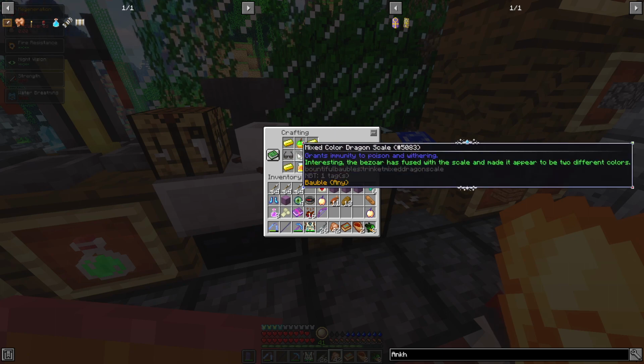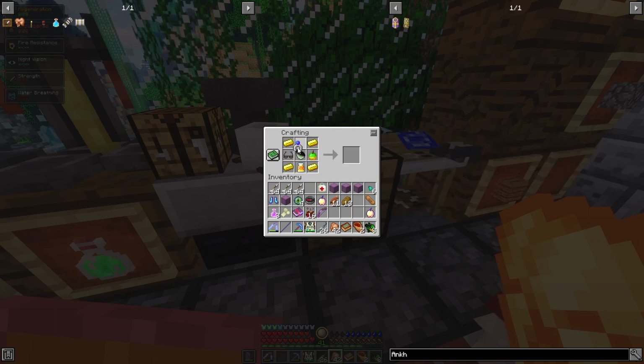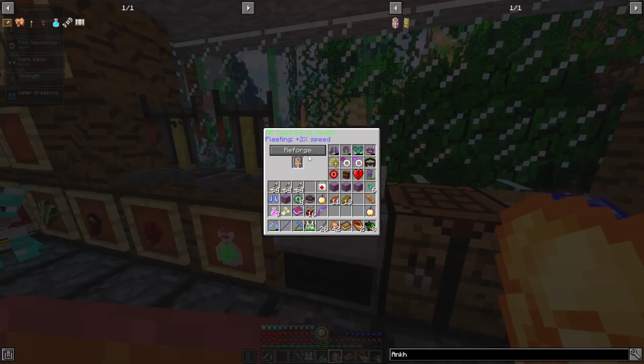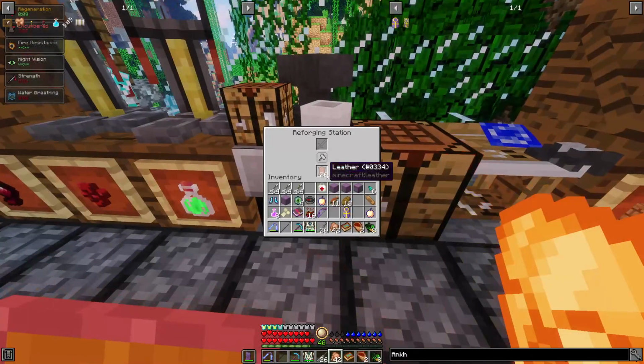Wait, what? Is it because it's not like this? Ah, okay. It's shaped. Sweet. Well, there you go. We got an all right enchant on it too. Well, we have the speed or the experience. Might as well. There you go. Half-hearted. Perfect.